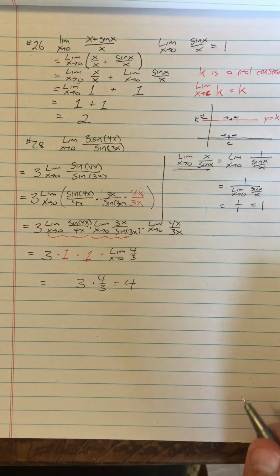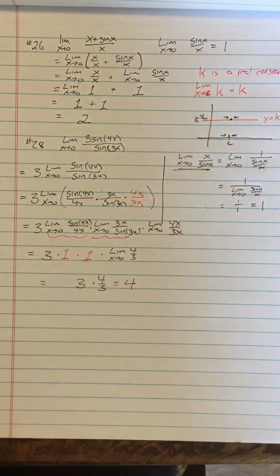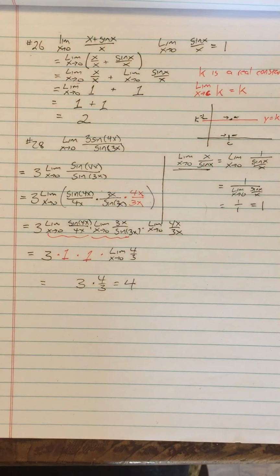Now I know the limit's 4, and that's how you can justify that this one is 4, like the book says it is. All right, so we'll go next and see if we can clean off the rest of these problems in the next couple of videos. Finish up 2.1.